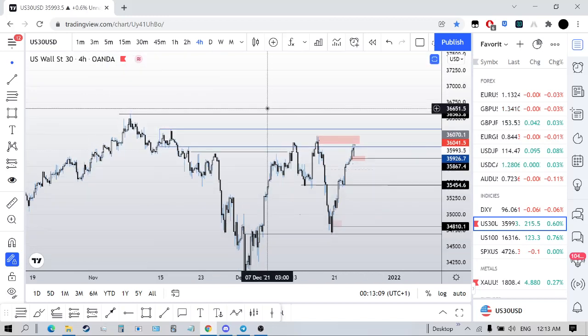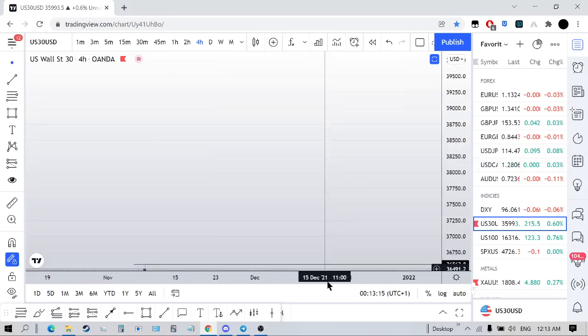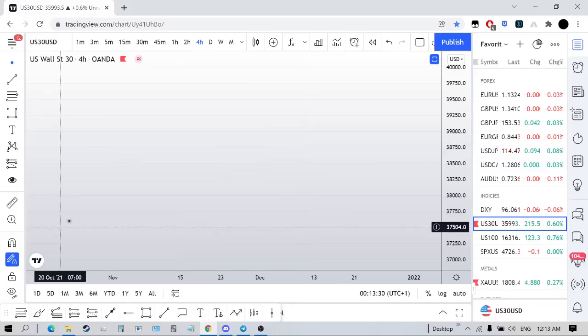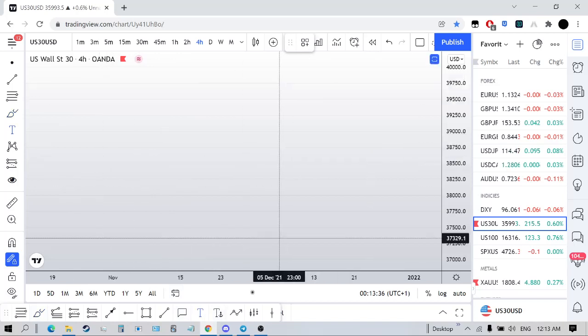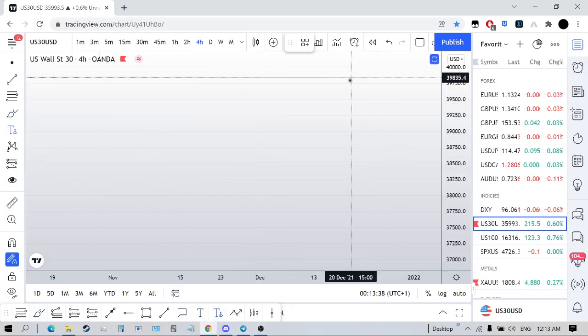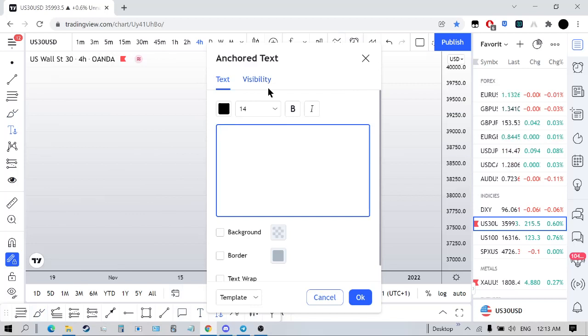So how do I find my most high probability order blocks, the ones that I trust? Let's go up and draw this out real quick. Whenever I'm looking for an order block, my top 3 things that I search for, I'm going to type this out for you guys. First, what's the draw on price? Where's the draw on liquidity?